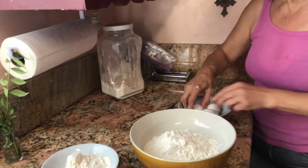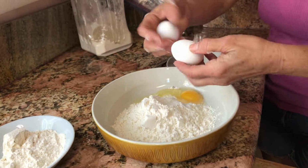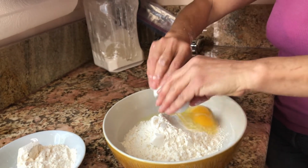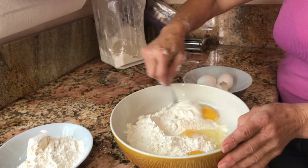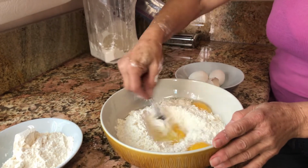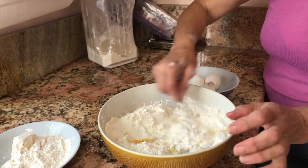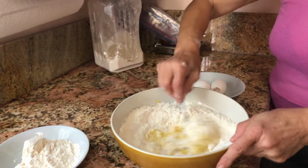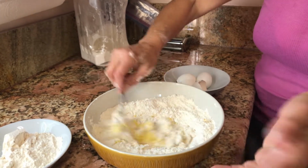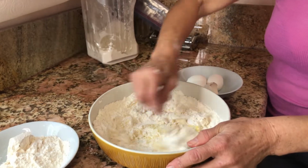So now we're gonna crack the 3 eggs. That's 1. Here's the second, and this is the third. You don't need anything else. So we're gonna mix this together. It's gonna be a hard dough for you. There's no water, no nothing in it. If you want, you can add a little salt, but it's not necessary. There you go.